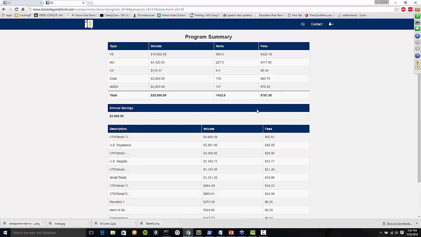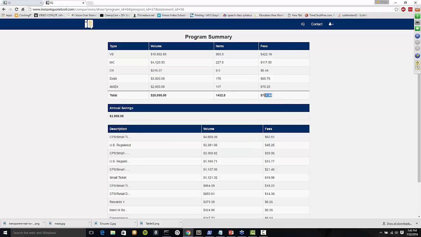Also, you'll notice that when you look here and it has Visa, MasterCard, and Discover, these total fees over here represent the interchange fees, the dues and assessments, the authorization fee, the basis points of markup, everything is reflected there.